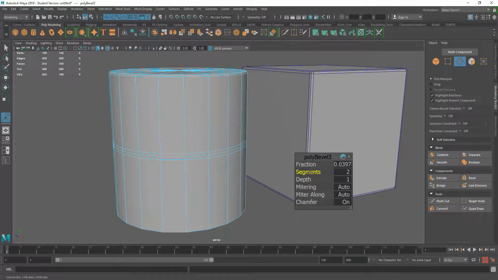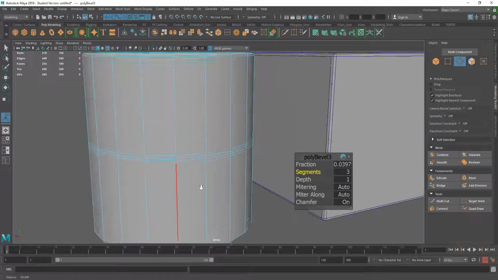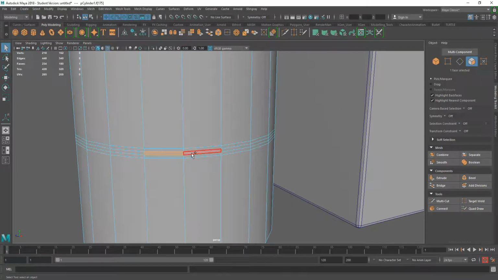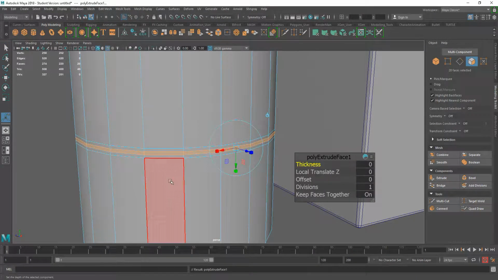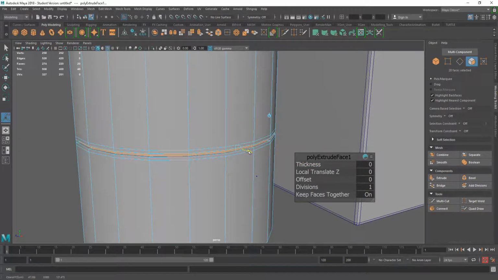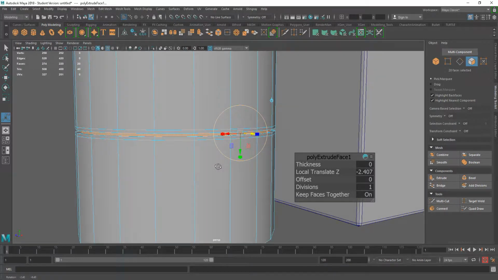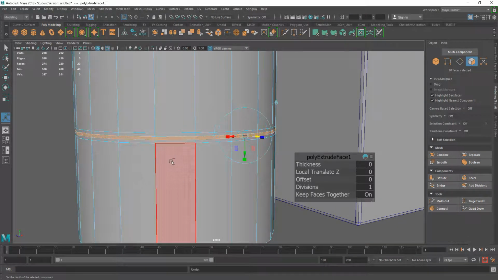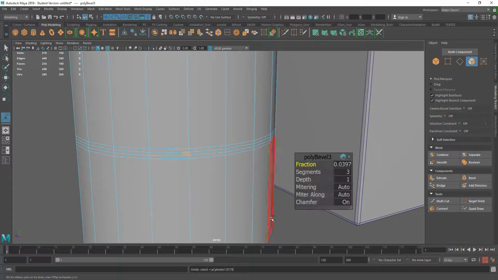We could also add a segment if we still want that middle segment. Sometimes I will do 2 and then be able to take that out. Let's click on that, shift double click, and then we could do something like an extrude on this, bring this in. So we have a channel which has some holding edges around it as well, which can be quite useful to do. So we can use it in that sense.